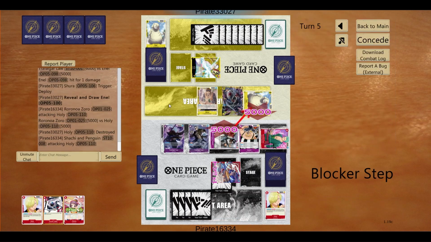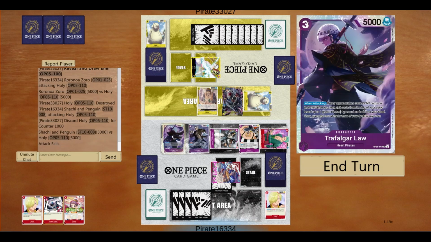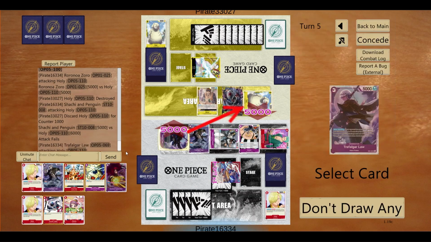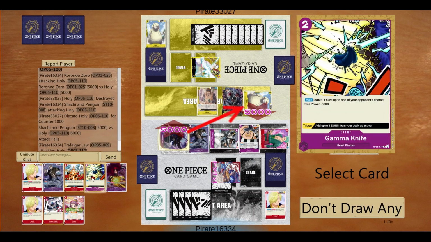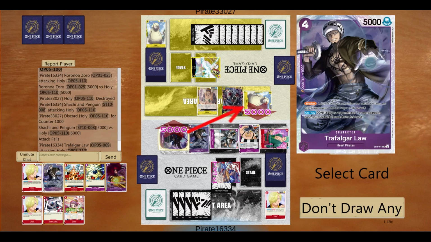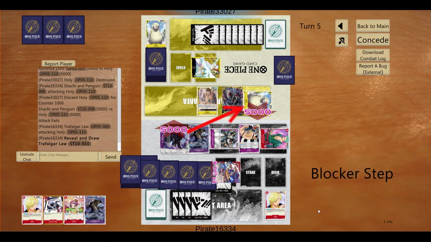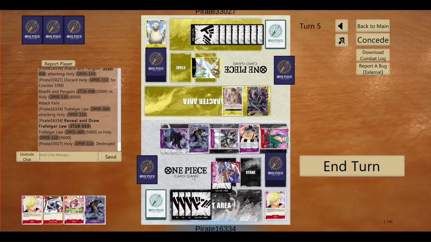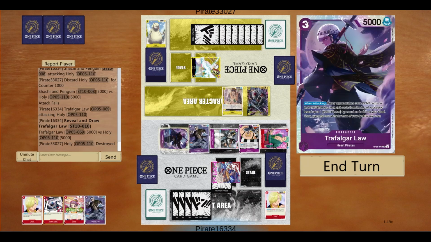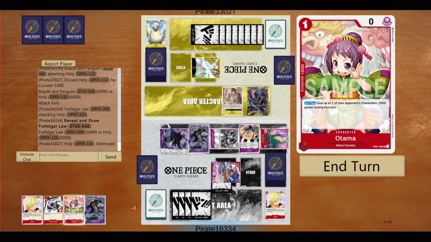Attack this guy. Alright, he did that, that's fine. This is kinda okay. But no, I need to get... There we go. Alright. So here we go. What do I want to do? Because we have this. Put out another blocker to be able to block. Or I can just keep it for another plus 1,000.